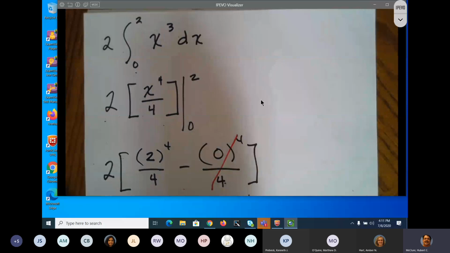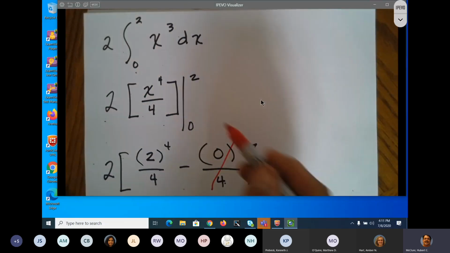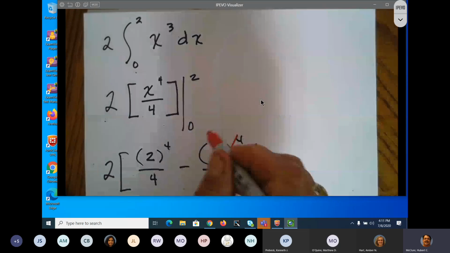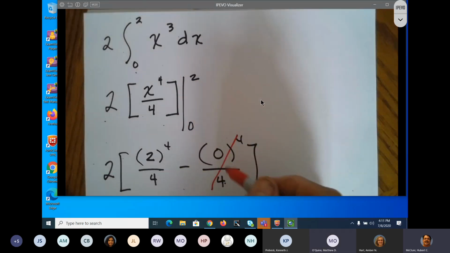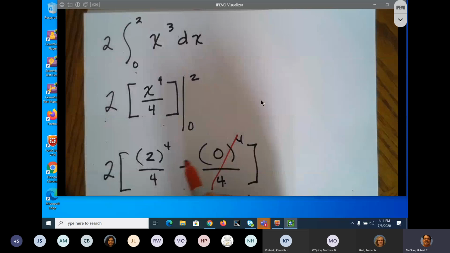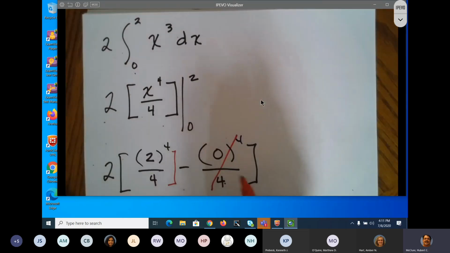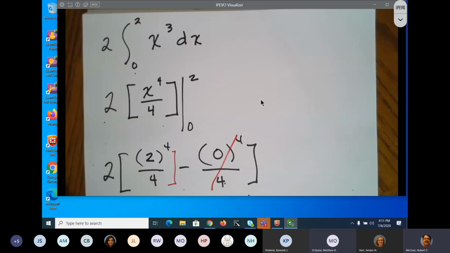Remember, I start from the bottom. After you do 2 or 3 of these things, you'll start leaving this off. You'll just start doing this right here. You'll start leaving that off. Okay? Because there's no sense in writing it when you're going to cancel it. So that's going to leave us with 2 brackets.